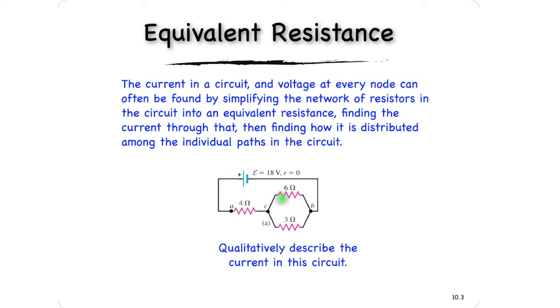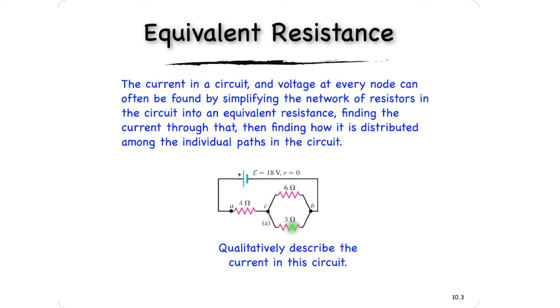And the amount of current that will flow depends on how much resistance we have here. But all of that current will flow through this first 4 ohm resistor. Okay, that's in series with our voltage source. So whatever comes through the voltage source has to go through that resistor. And then it's going to split at this junction, at node C. And we've done some problems where the two paths are symmetric, where there's the same resistance. And so we were able to argue just on symmetry that it should split in half.